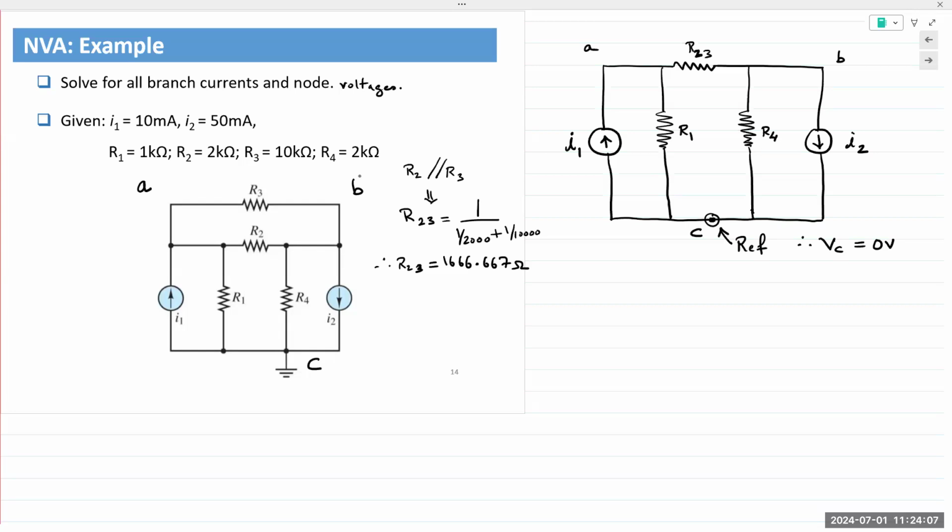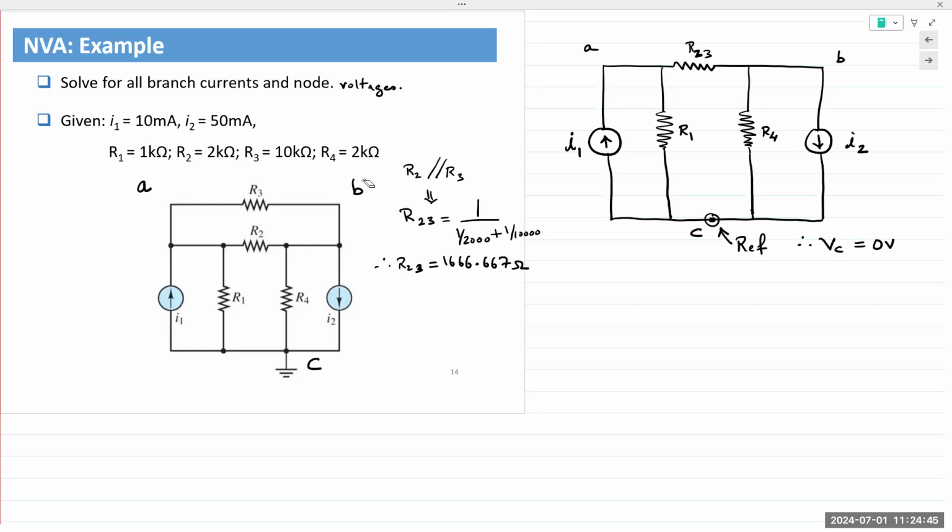Okay, so the next step now is to assume the branch current directions. Now again, the reference node can be A, can be B, can be C. We chose C. Again, as you are solving it yourselves, you can choose any node and you'll still obtain the exact same answers. It won't be any different. The node voltages would be different, again, because your reference point is different, but the actual voltage across the resistors would turn out to be the same. That will never change.